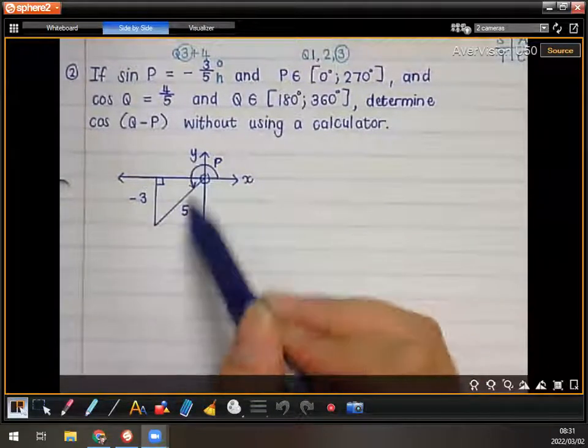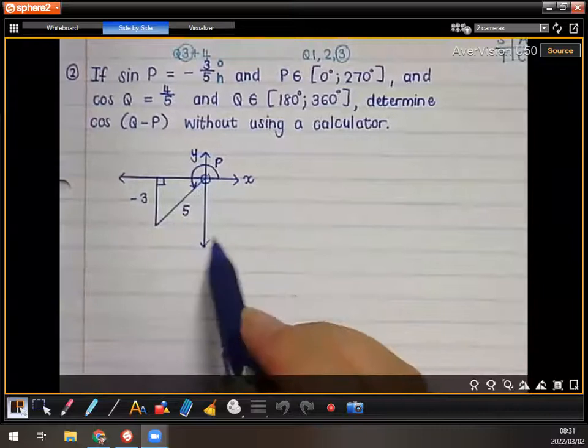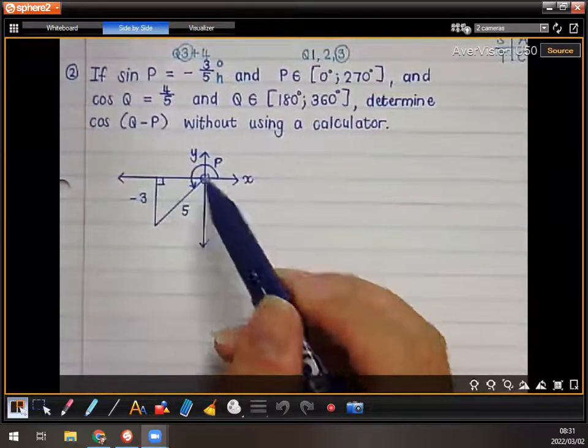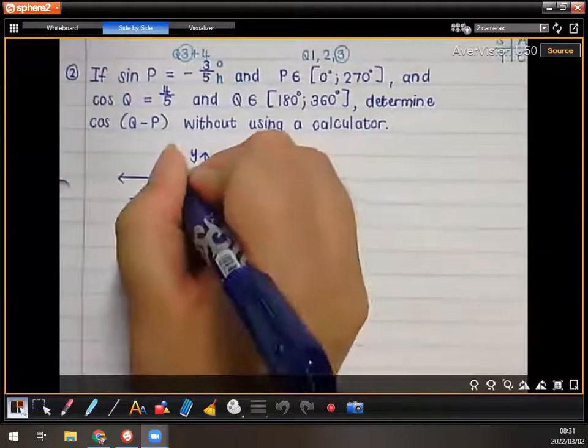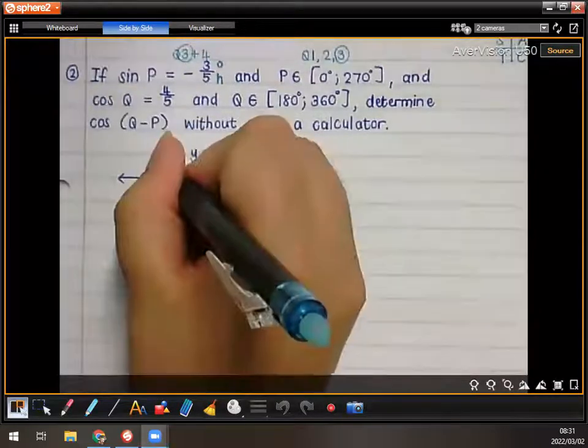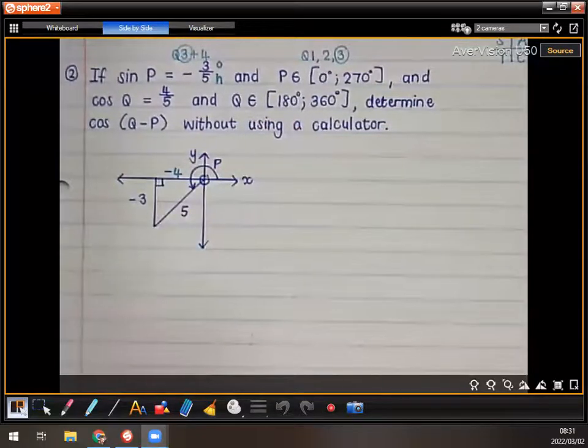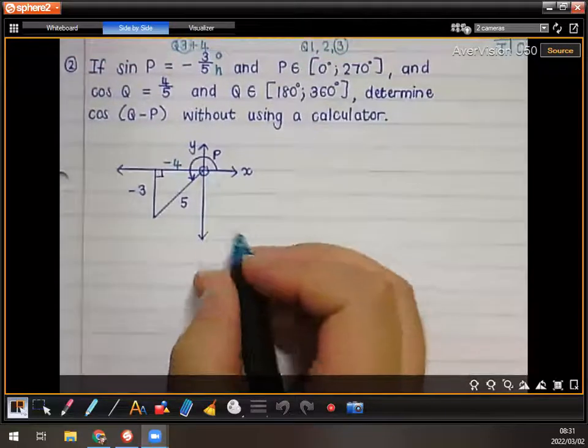Now, guys, some of you might know what it's going to be already, just from memory. If it's 5 and 3, what's the other one going to be? 4. All right, but it's going to be negative 4. That's very important. I will show you the working for that now as well, in case you don't know those values by heart. That's negative 4 there. The negative is very important, guys. On the negative side of the x-axis, so it has to be negative 4. You could do your calculation here.